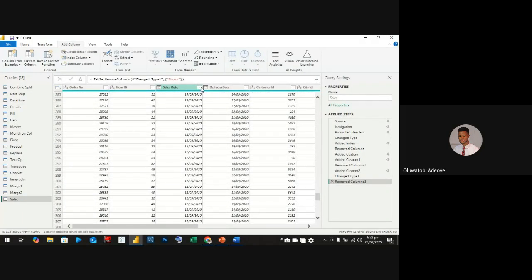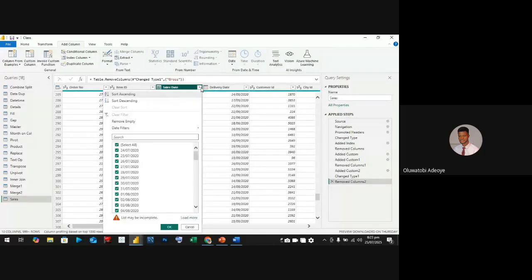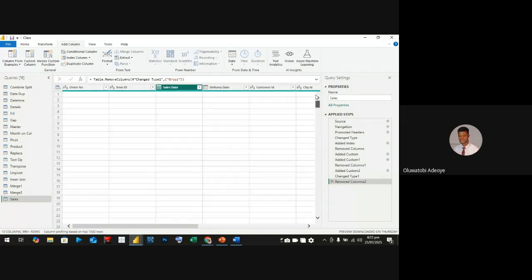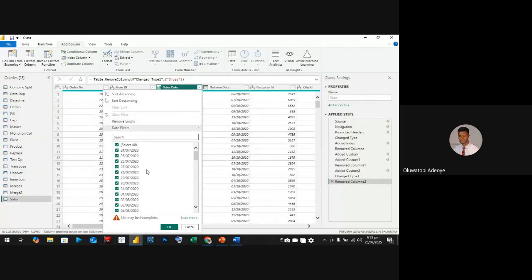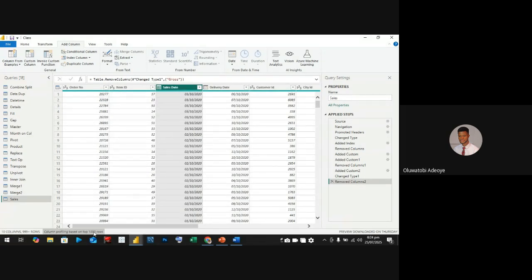Let me just click filter. You know Excel and Power BI are from Microsoft anyway, so if you click on this drop down arrow, then you have filter. I'm looking at the date range. So we have 2020 incomplete, because I'm showing the top 1,000 rows.